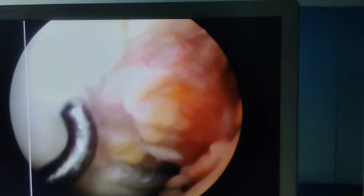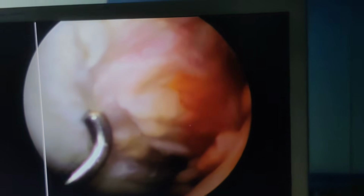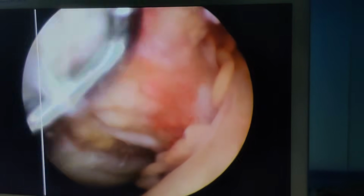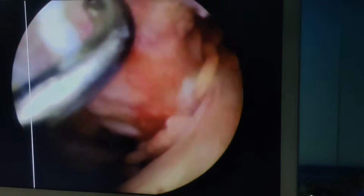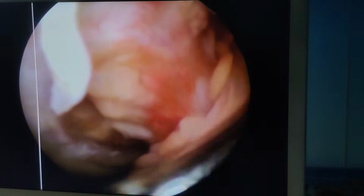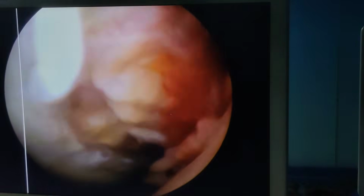Just to orient you, this is the articular surface of the medial femoral condyle. This is the lateral aspect of the medial femoral condyle. This is the attachment of the PCL. So this is coming in the way. Let me just shave this so that it doesn't bother me when I am explaining to you.